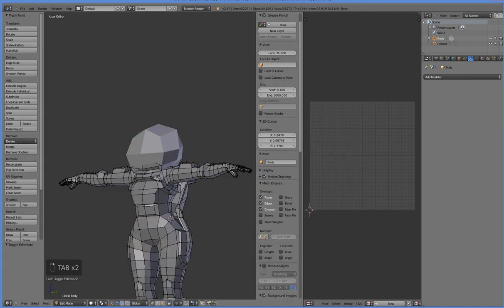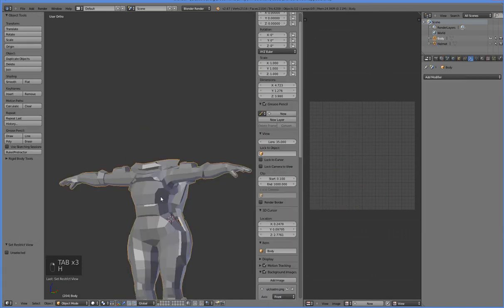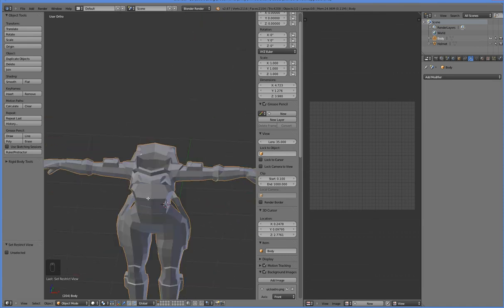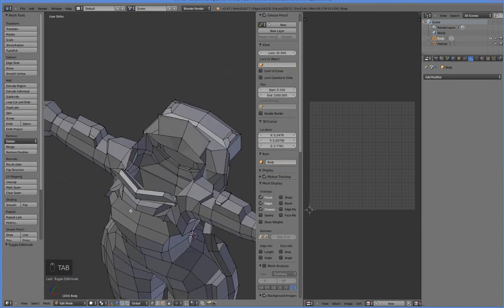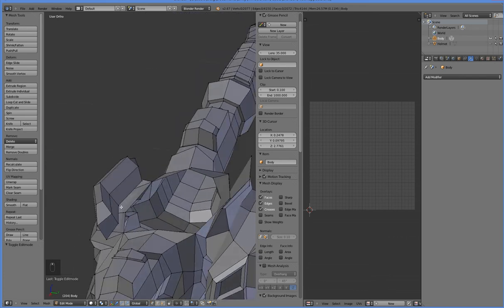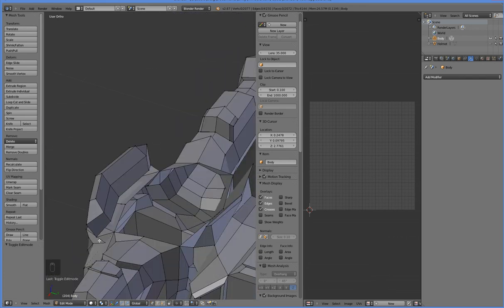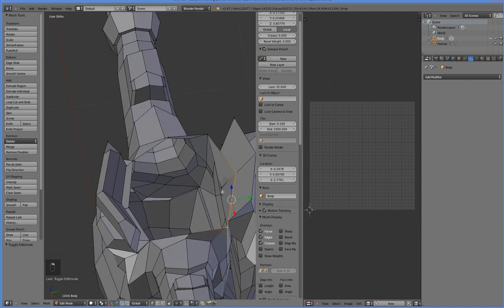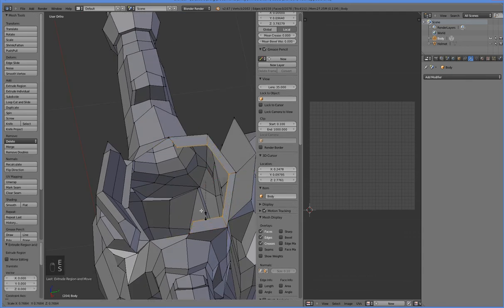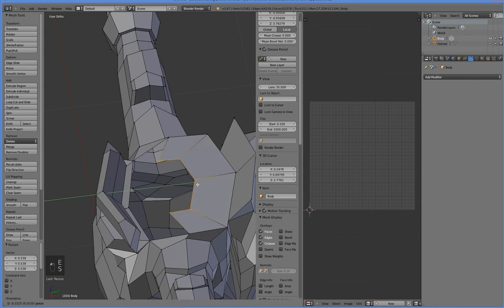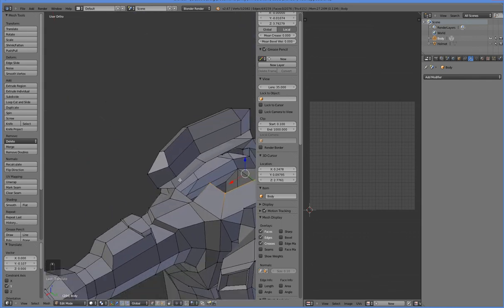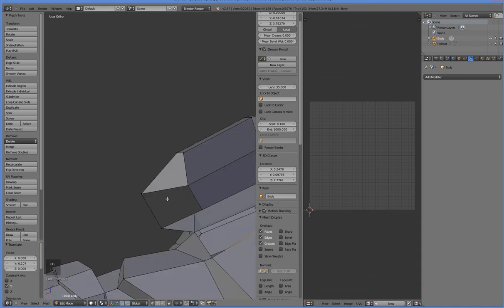Let's go back to the body. Let's hide the helmet. The problem with the body is that, oh my gosh, it's empty. Well, with the helmet being transparent, we need to fill in the neck, so let's go ahead and do that. And the best way to do that is to basically grab all of this stuff and bring it over. So, extrude, shrink, bring over. And then over here, the only awkward thing is how we're going to handle this corner here.